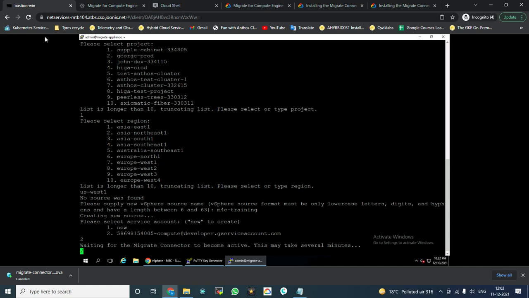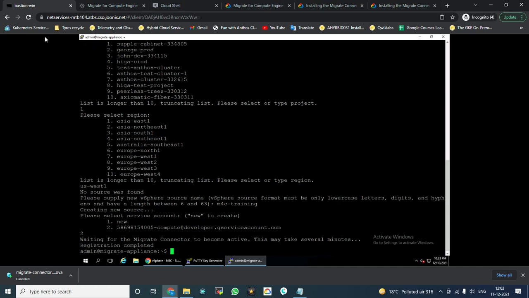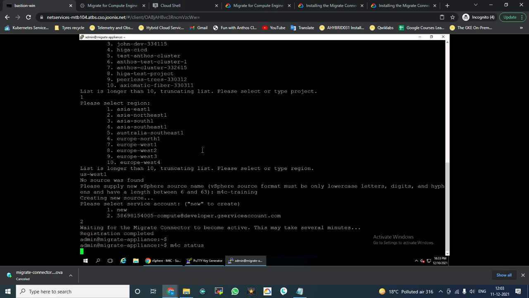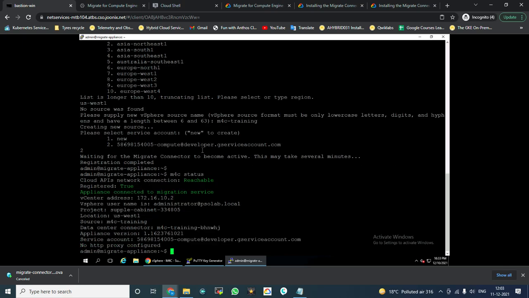It is only after the migrate connector becomes active that we will be able to see all those VMs on that screen. Yeah, it's completed. Now we can fire the command status. Give me a second.